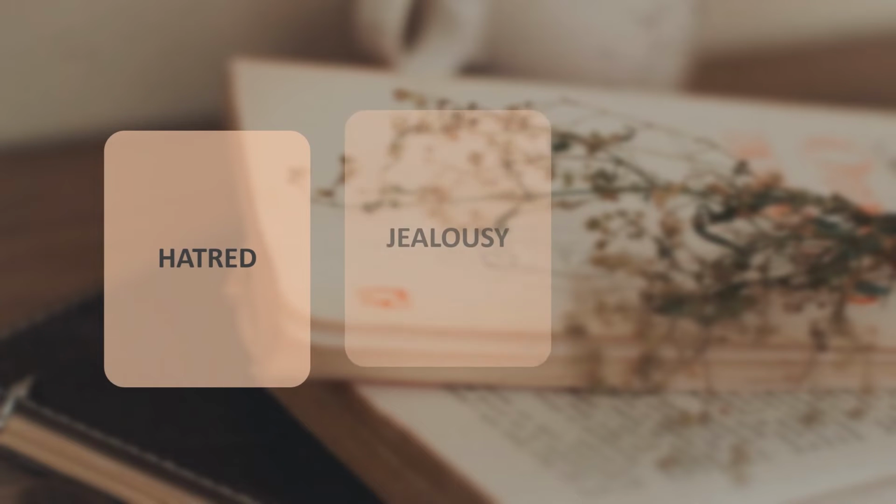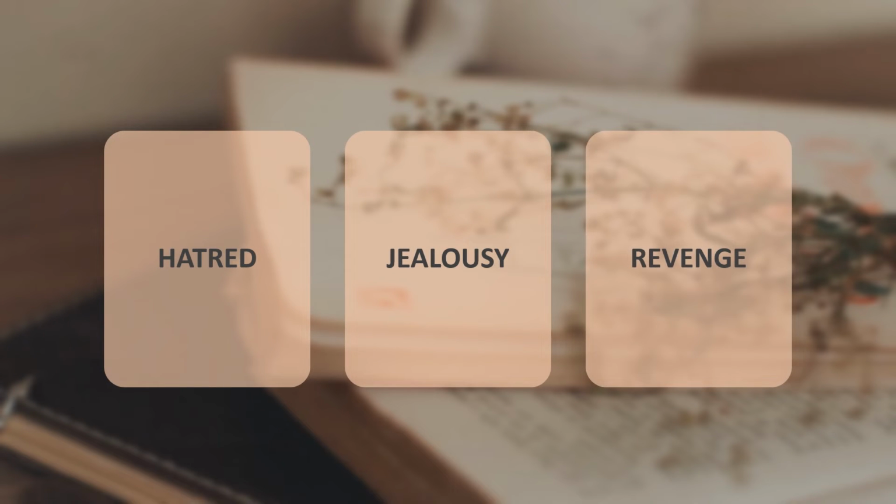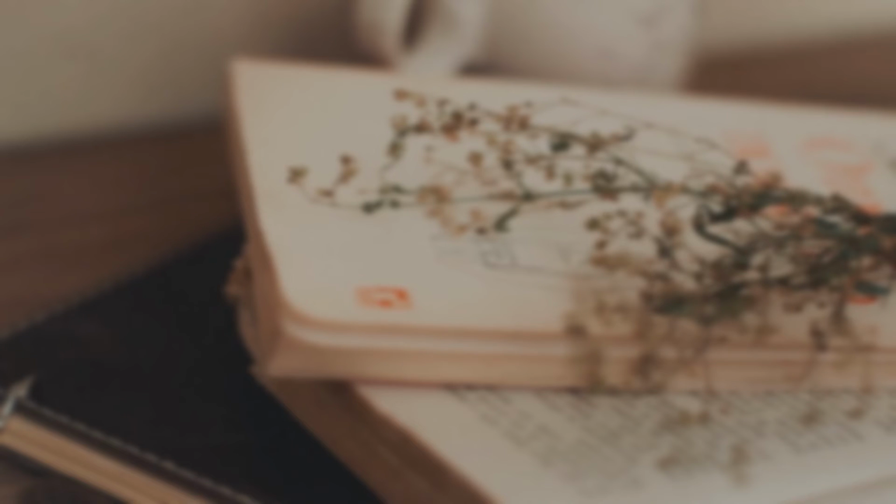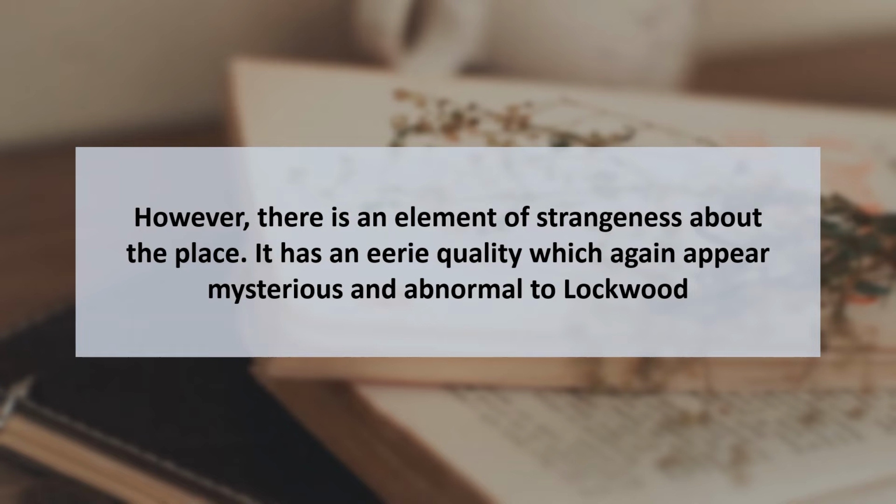So he's not able to make sense of this house that doesn't seem to live like a family, that has in fact bonds not of love but of hatred, of jealousy, of revenge. And this is therefore a family which is unlike a kind of Christian family that he would otherwise imagine in his own surroundings. So there is an element of strangeness about this place around Wuthering Heights, apart from the mystery that is attached with it. So while these characters appear mysterious to Lockwood, they also at the same time appear strange, and so does the house, Wuthering Heights.